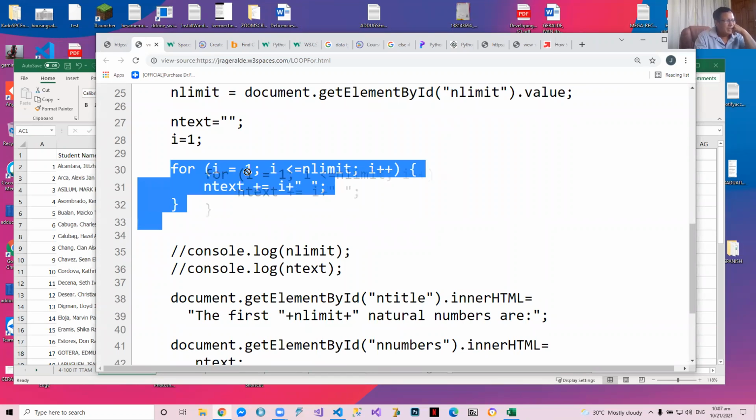This is the initialization, i is equal to 1. This is the condition for continuation. And this is the repetition, i++, which means i is added once. And this is the body of the loop. Okay, this is the equivalent of the while loop.